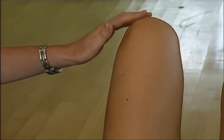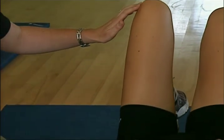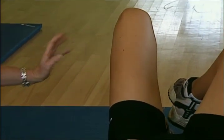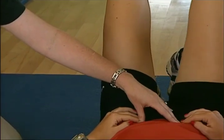As you'll see, the better you get at this exercise, the more you'll be able to rotate your leg out. Every player you'll find will be different. When they first start this exercise, they may only be able to rotate their leg out to here, to here, to here, or even further, depending on how strong they are at holding the stability in the centre.